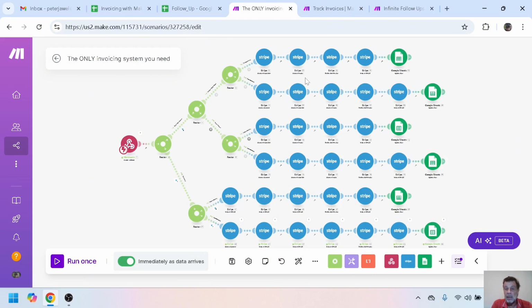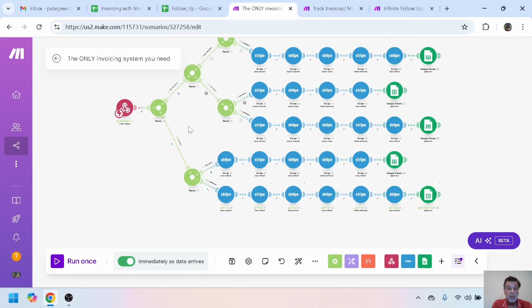So all the Stripe modules below are, let's say, a copy of the one above, except the first one is let's create a Stripe customer or not. Here there is some other input data, but we receive all of it from our webhook. And for recurrent invoices, it's almost the same, but I go into more detail in another video, which you can find on my channel.